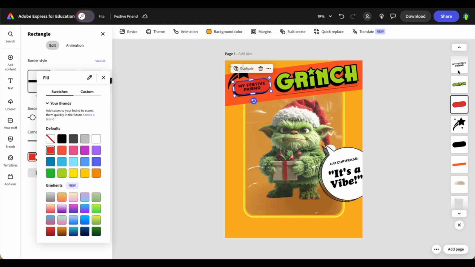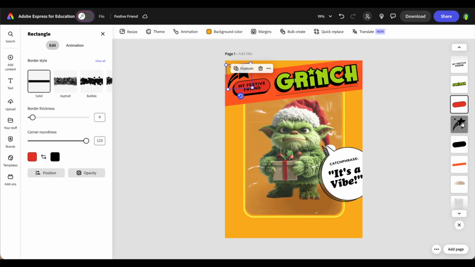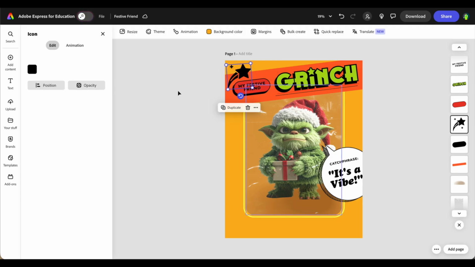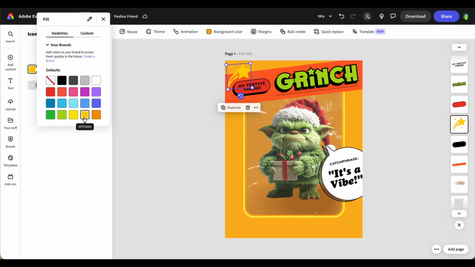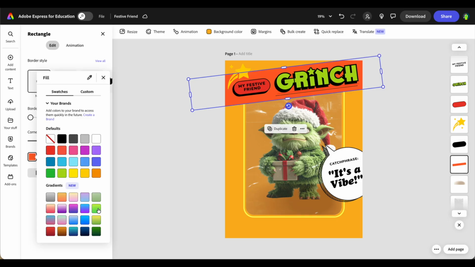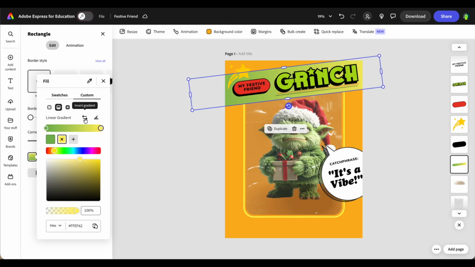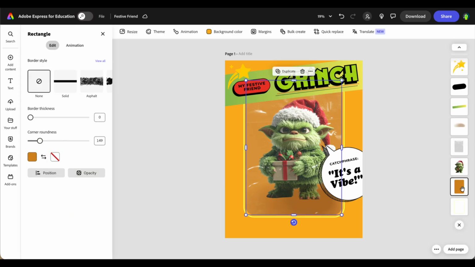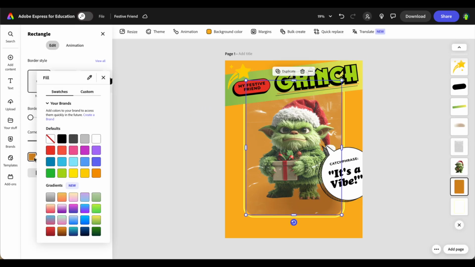Let's make that shooting star yellow. So I'm just going to select on the layer and then change that colour in the little box there. And a nice goldeny yellow. The next layer we're going to change is that big long bar with the name label in it. So I'm going to tap on that, and I do like the gradient, but perhaps not at that angle. So I'm just going to switch over to custom and then switch the angle for the gradient so it goes from dark to light in a different direction.